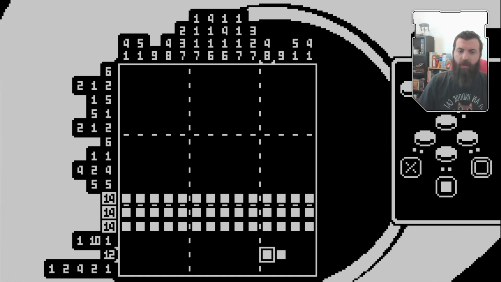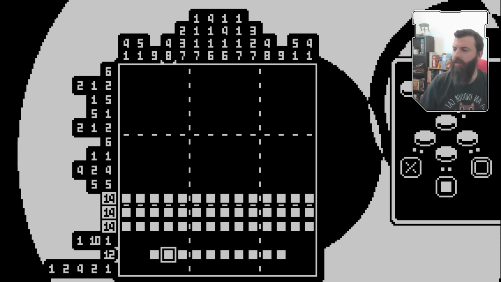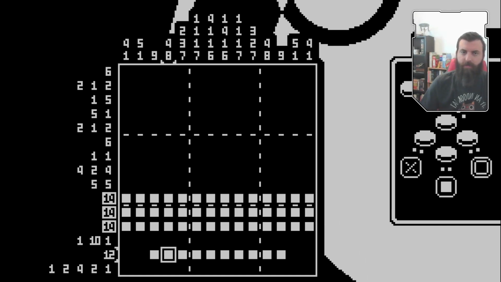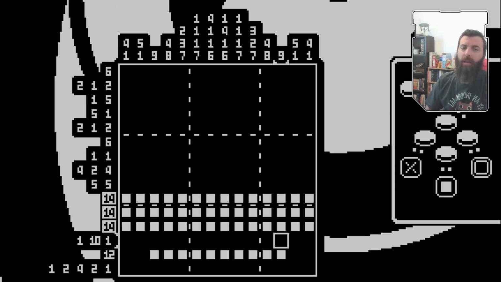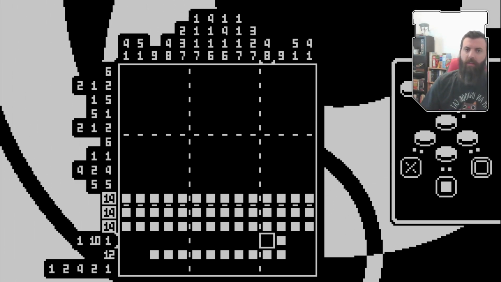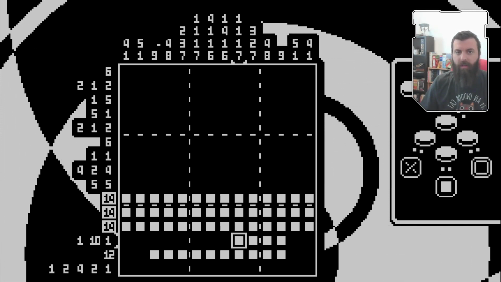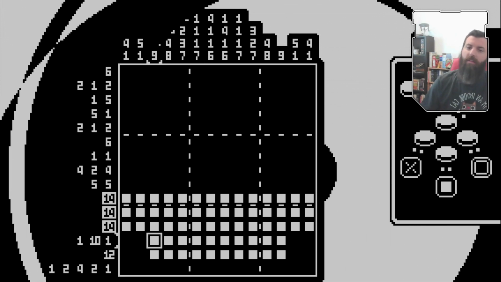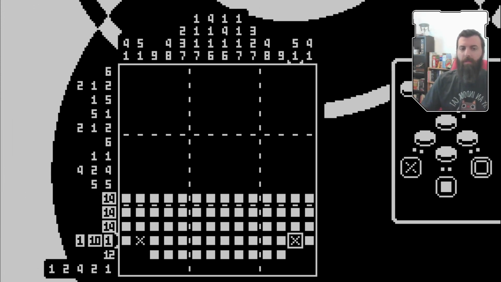Got 2 pixels of wiggle room, horizontal 12, so we can go ahead and fill in a button. This filled in, we can look at our vertical 8. That completes our horizontal 10, and have to have a 1 pixel there.